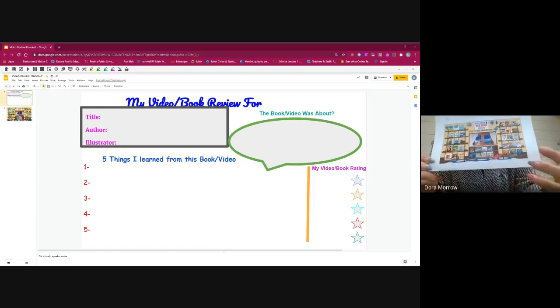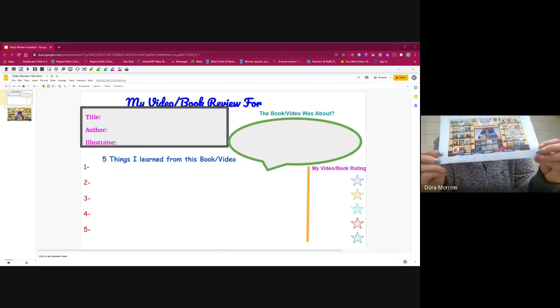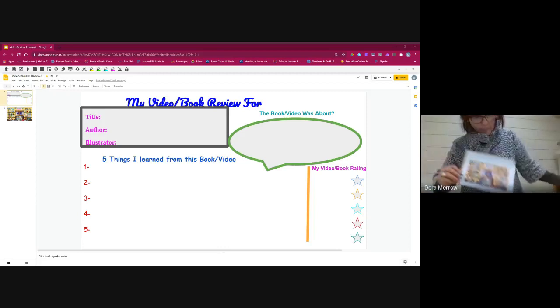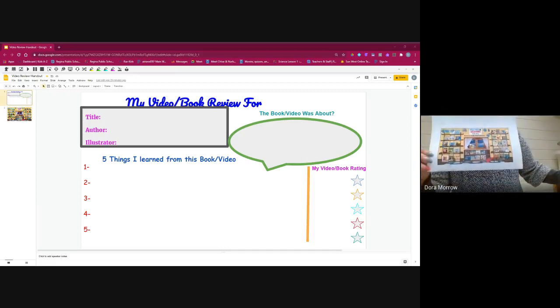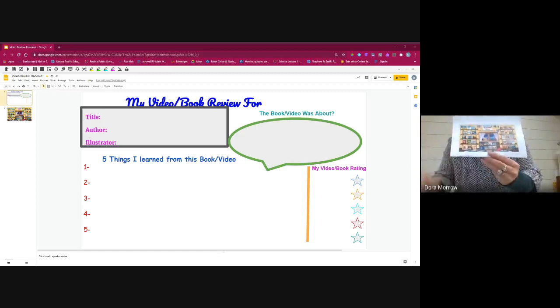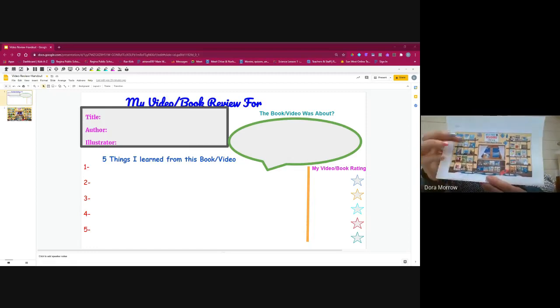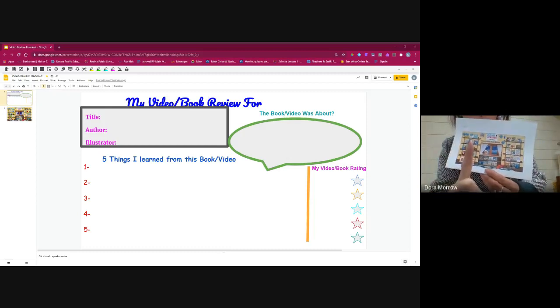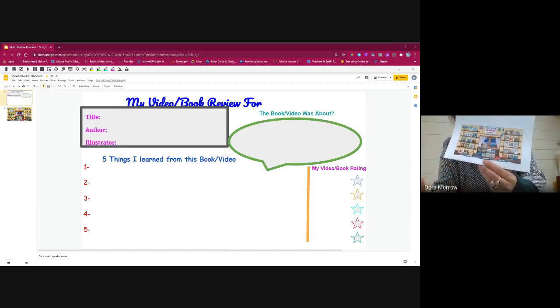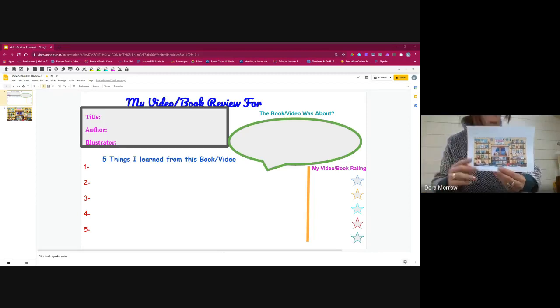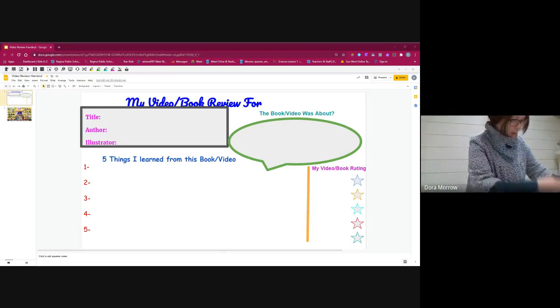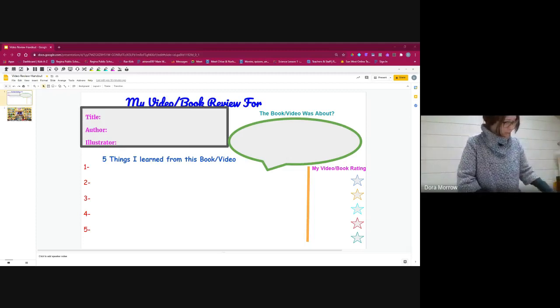When you pick your book, you are going to record yourself, or if you don't have a printer, you record yourself and tell me the answers to all these questions that you see here. You can write them down on a piece of paper, take a picture, and make a video recording telling me the title of the book that you pick. You're going to pick only one. How are we going to find out who is the author and the illustrator of your book? Well, I have to explain how we find out who is the illustrator of our book.